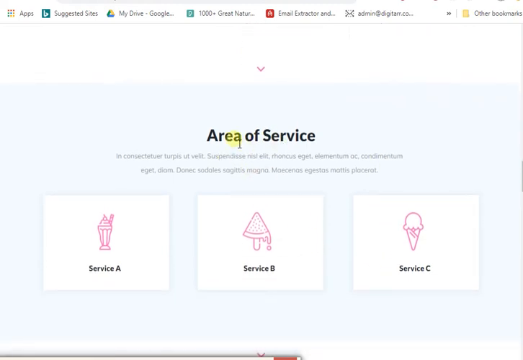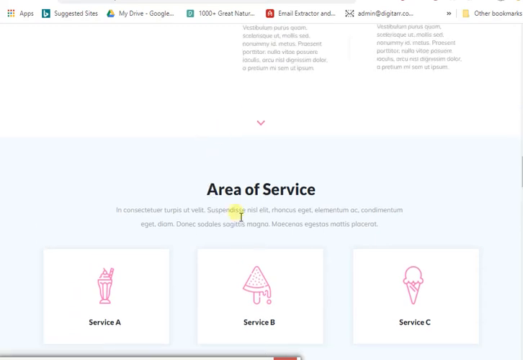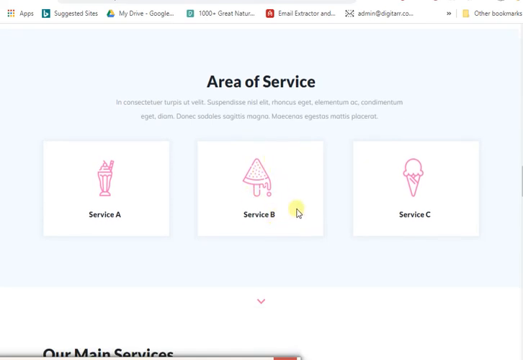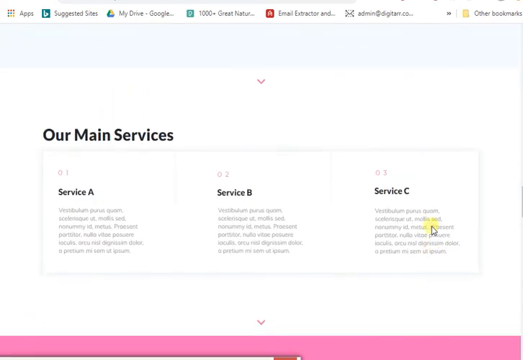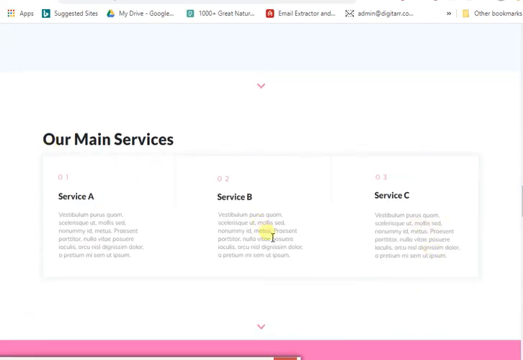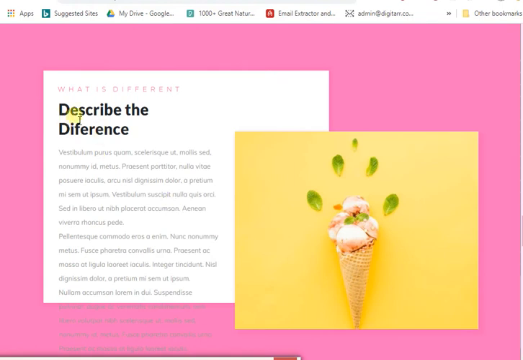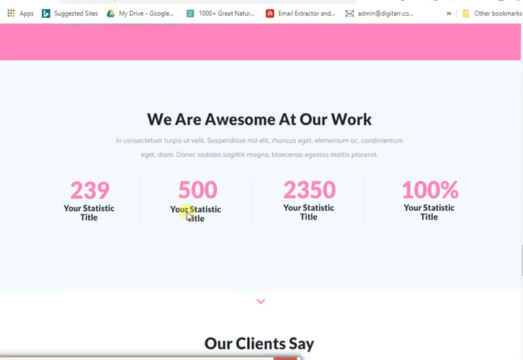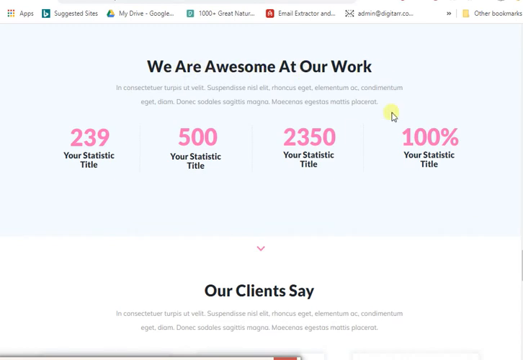If you have any service that you offer with your blog, you can also partner with some people that render them. Maybe if blogging is the only thing you do, you can partner with people that do website design or create mobile apps, and just put the services that you offer here. You can put website design here, landing pages here, mobile app design, or email autoresponder, things like that. Then these are main services, all kinds of things you can put here. Describe what is about you here. Here you can see our awesome work and all that.